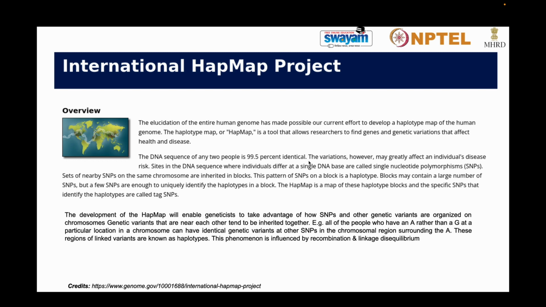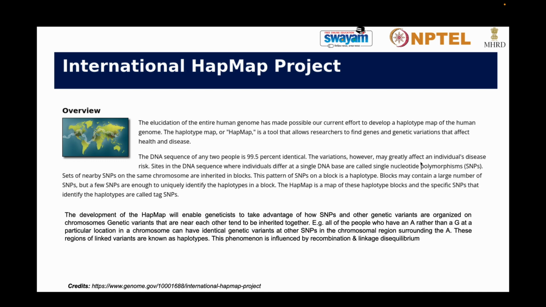As I told you earlier, if you want to compare the genes that are causing the disease, you will be comparing only those regions that are variable, because the rest is identical. Identical regions will perform the same functions, so no need to look at those regions. Similarly, they are saying that if you are comparing two people and 99% of their DNA is identical, then what is the motive? Why look at it if you know that it is identical? So this HapMap project was developed keeping that in mind.